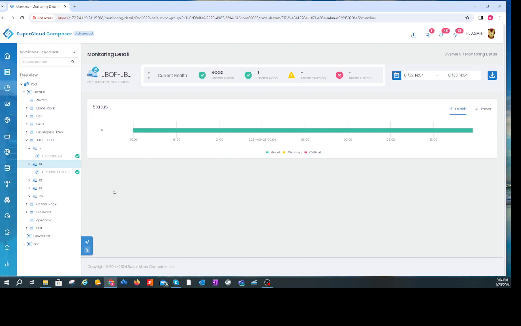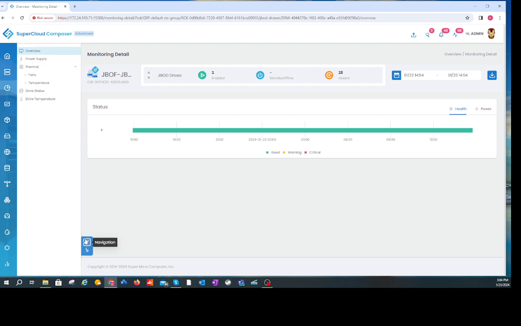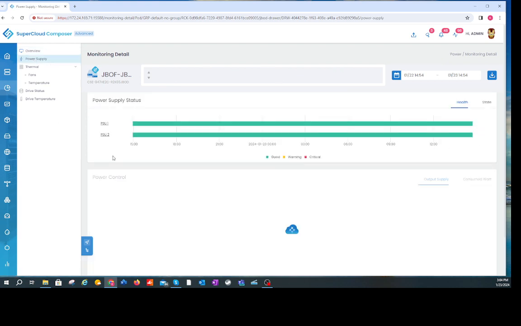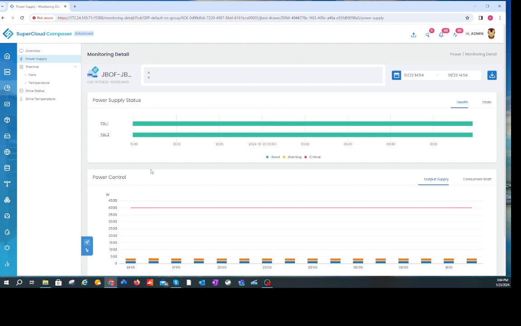So let's look now at the JBOD itself. Again, we're going to click on the navigation view. And nothing changes here. We still provide the same kind of metadata, whether it be JBOF or JBOD. This happens to be JBOD. We're going to show you power supply information again, PSU1 and PSU2. Again, health and state.